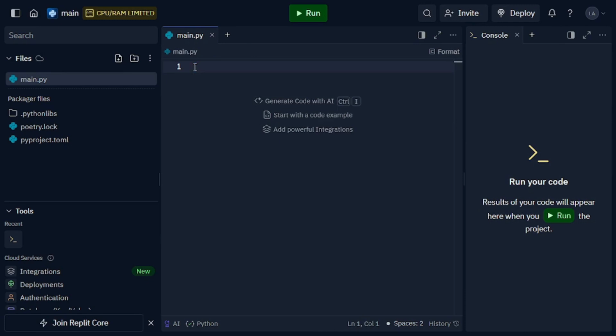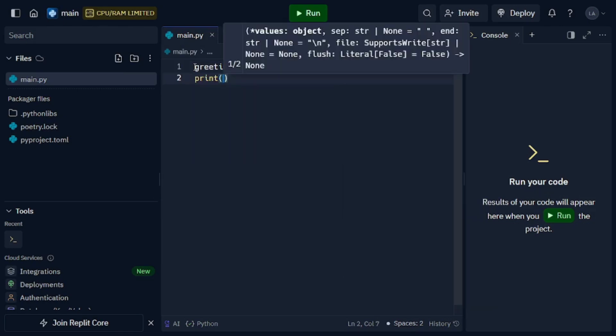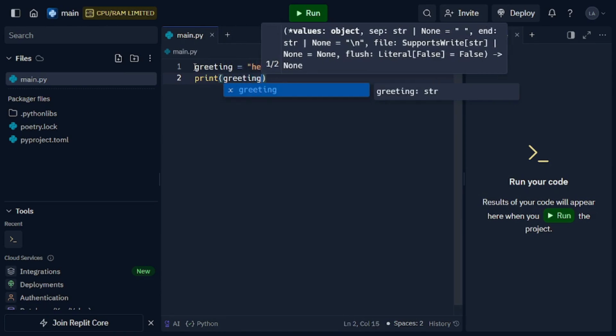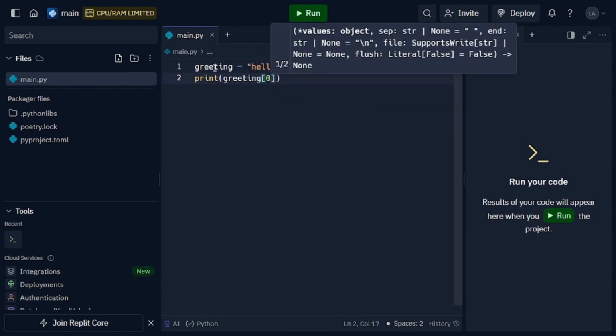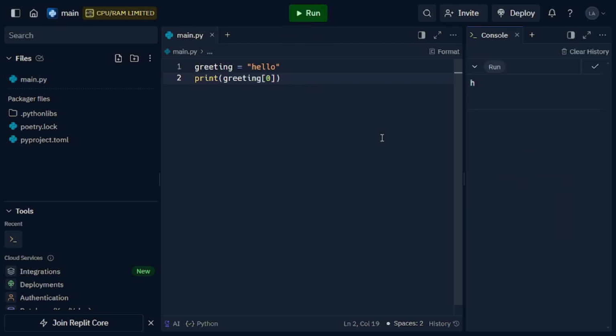So we will say greetings, which is hello, we will greet them and we will print greetings of index 0. We will run this and we have, well, index starts with 0, so we have the letter H. This will output H, the first character in the string.